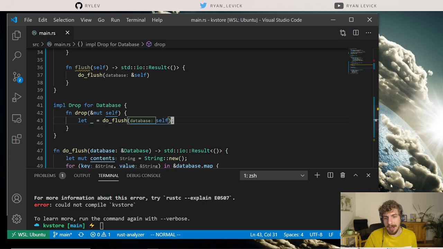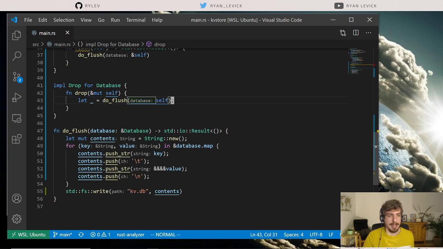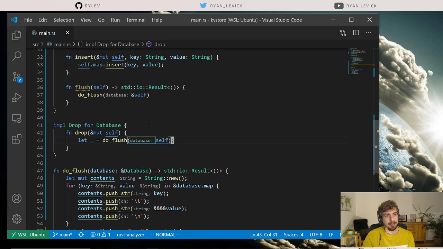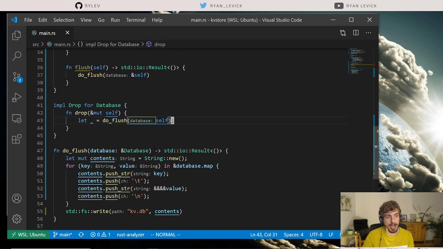We do have one probably not terrible bug, but I would say it's a bug, in that when we call flush here, we call do_flush, which actually flushes it out and writes it to disk. And because self here is owned, at the end of this function, self gets dropped, and then this drop implementation gets called. So we're going to end up calling do_flush twice.